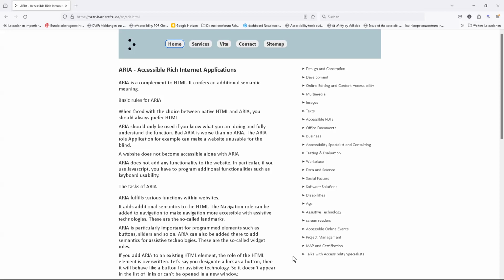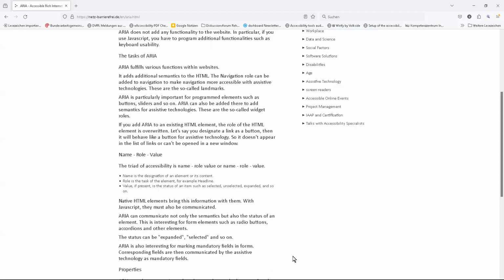Then you can add the role button, and the screen reader will think that the element is a button. It does not mean that the element behaves like a button. That is another thing, as I already said, but the screen reader can communicate the information to the user that this is a button.